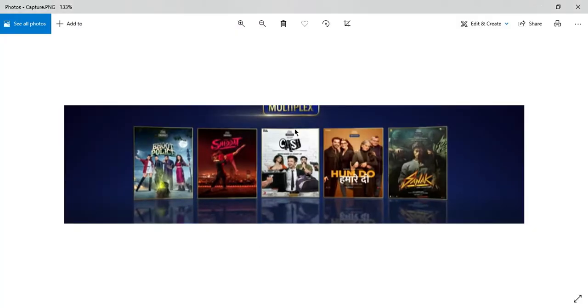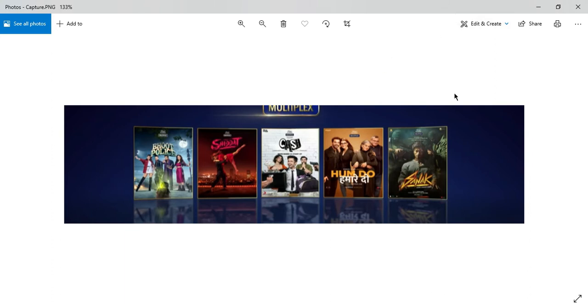Hi guys, I am going to create something different in this video. So wait, I will show you first what I am going to create in this video. I have taken this picture from a movie trailer, so I am going to create this layout with pure CSS. So let's do it together, and let me open VS Code first.